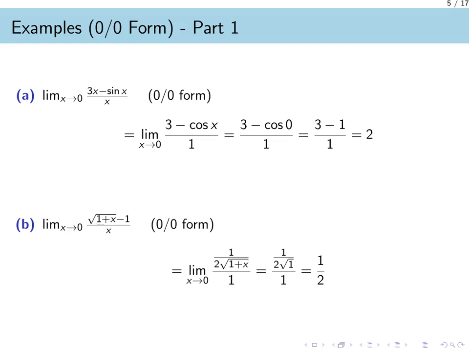In the second example, the limit of the quantity the square root of 1 plus x minus 1, all over x, we again get 0 over 0. Applying the rule, the derivative of the top is 1 over the quantity 2 times the square root of 1 plus x, and the bottom's derivative is just 1. Plugging in 0 gives a final answer of 1/2. Remember to differentiate the numerator and denominator separately, and do not use the quotient rule. The key is to transform a difficult limit into a simpler one that you can evaluate directly.